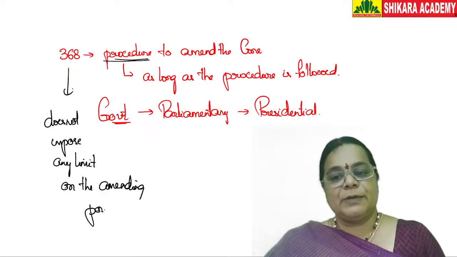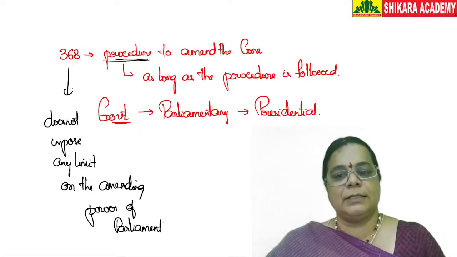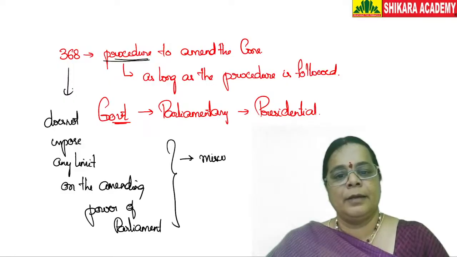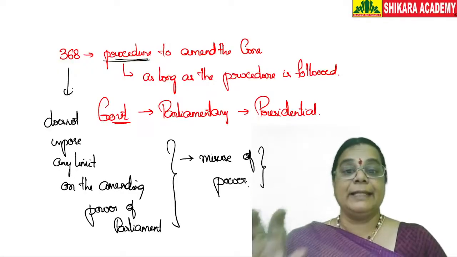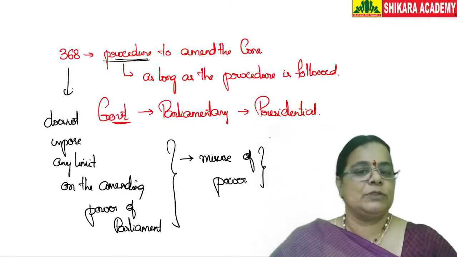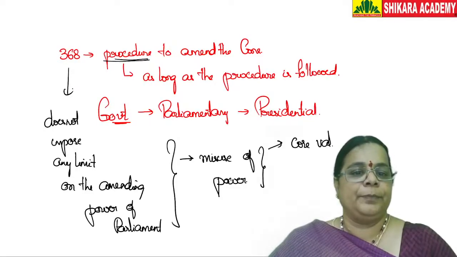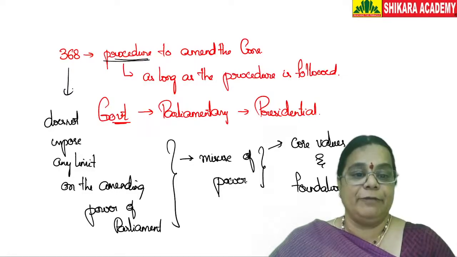Now, the problem is when no limit is imposed on the amending power of parliament, automatically this will result in misuse of power or abuse of power. Okay, and there could be a possibility of misuse of power in the sense that the core values and foundational pillars of the constitution may get affected.